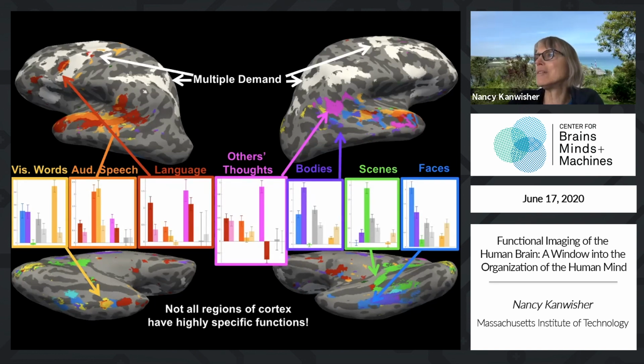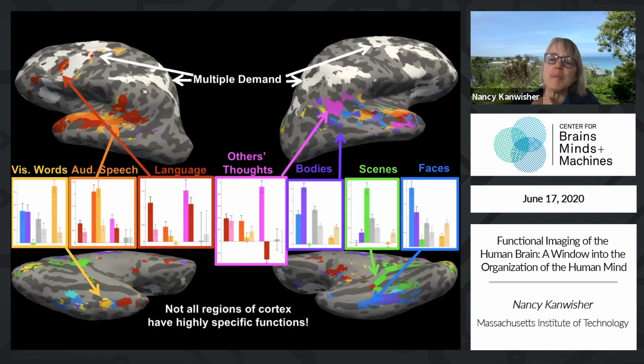But another thing you might wonder is, what does that region look like in people with autism, who famously have relatively specific deficits in understanding other people? And so the surprising result is, so Rebecca Saxe and many other people have looked at this. And first of all, you have to scan quite high functioning people with autism. Because if they're not verbal, they're not going to cooperate with your task. You're not going to be able to explain to them what to do. So she needs people who can basically do her tasks that require thinking about other people's thoughts. And that's already a subset of people with autism.